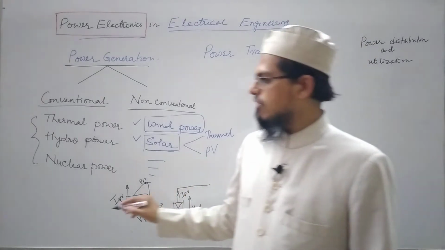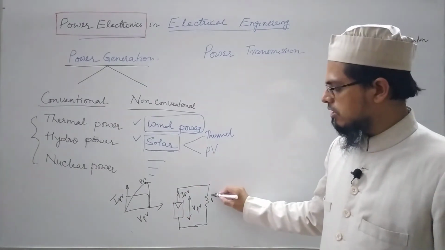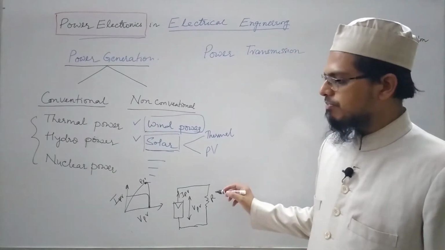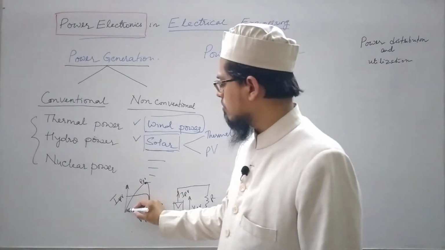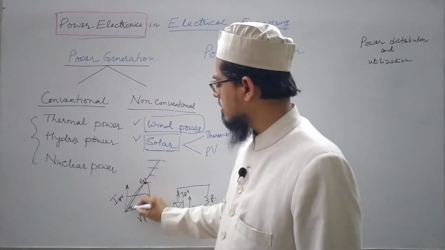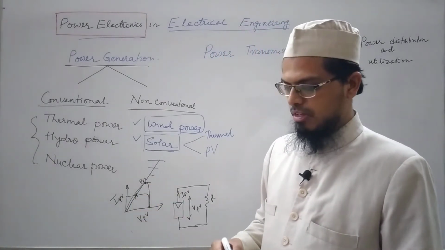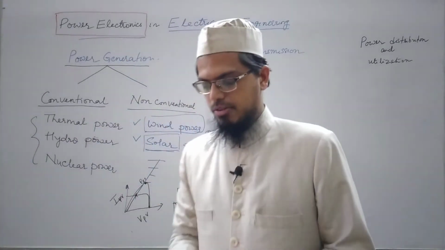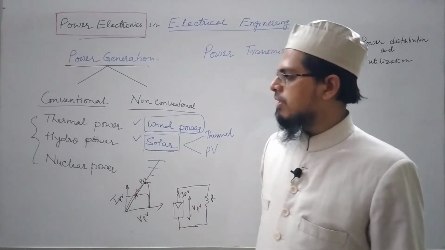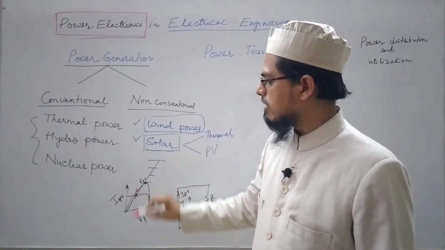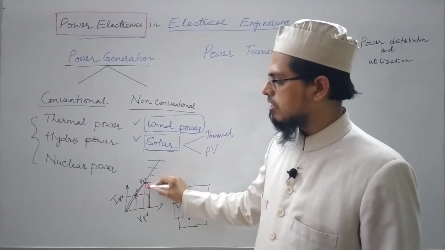So what is the problem? If I am directly connecting this panel to some load, say an R load, the IV characteristic of a simple R load is a straight line. So if I draw a straight line here, it connects to the IV characteristic of the panel here. If I extend this line, you see that it connects to the power curve at a point somewhere here, which is less than the maximum power. This power is less than this power.